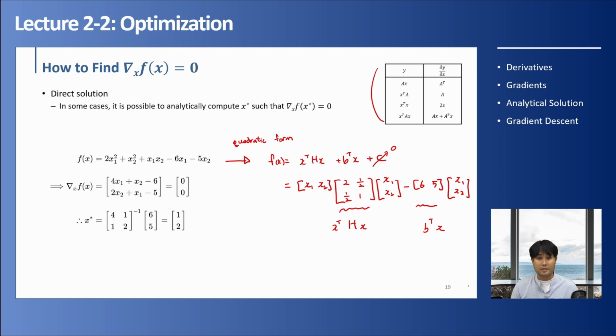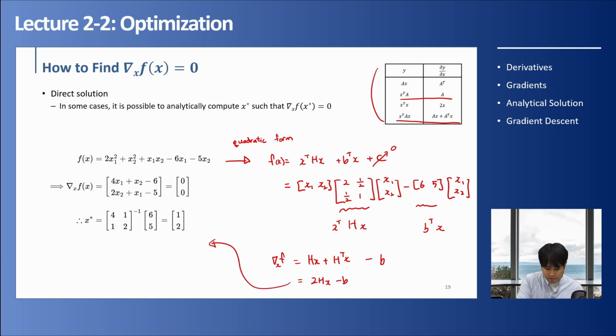And because we know what the gradients look like according to this table, we can directly obtain the gradient. So using this part, we can represent the gradient of f as, and for the second case, we can refer to this case where the gradient simply becomes. And here, because H is symmetrical, we can write out the following. Now if we substitute the values, 2H is equal to 4 1 1 2, is equal to b.